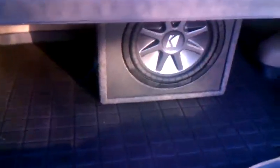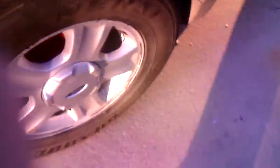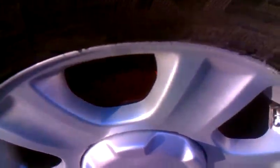The Plasti Dip Ford emblem — you can still kind of see the Ford. My subwoofer setup with the Kenwood Excel on the right and a Kicker Comp VR, I think 125 — that's what it is — more on the other side. Just a quick view of what I've done so far that I haven't updated you guys on.